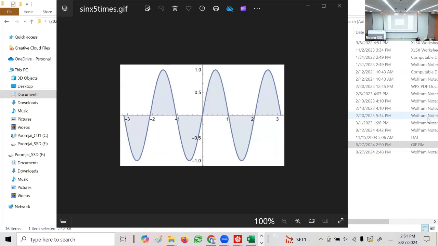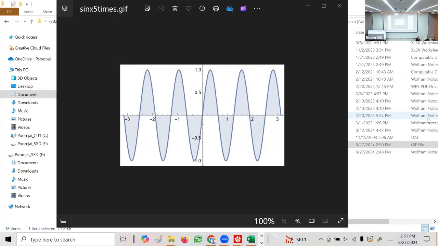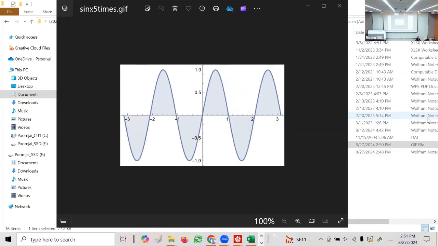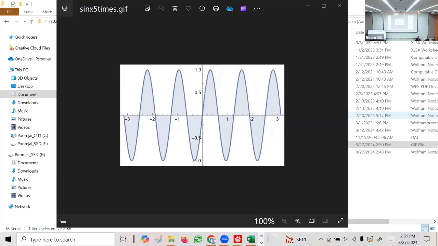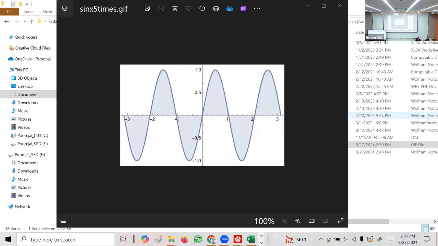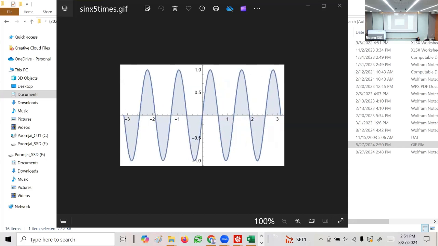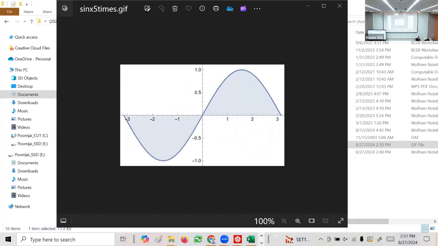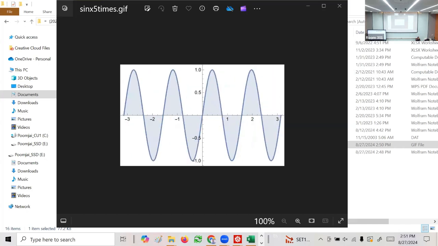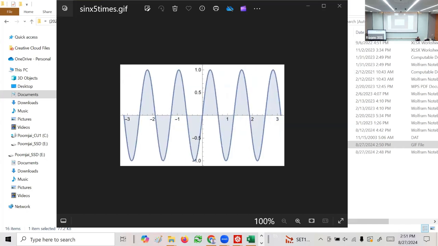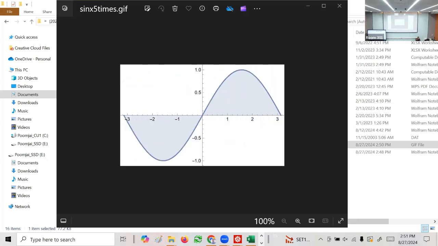In fact, you can do this to illustrate different settings of your app. You can have an app that has 20 different settings, and you just run through the settings, save it as a GIF, and then show it. That's one way. But this is animation. Again, you're watching the frequency of the sine wave go up, but you have no control. This is not that good. It's entertaining, but it's not that useful.